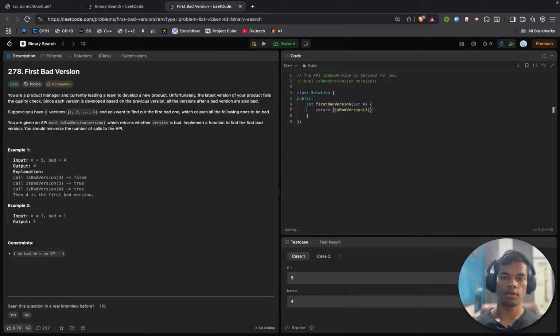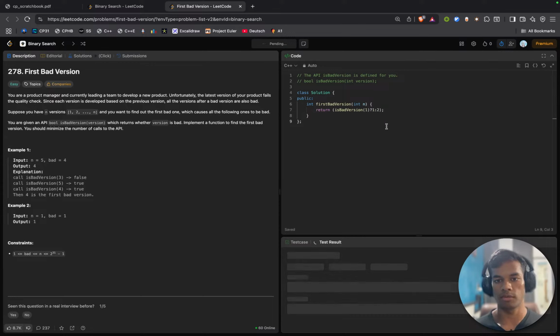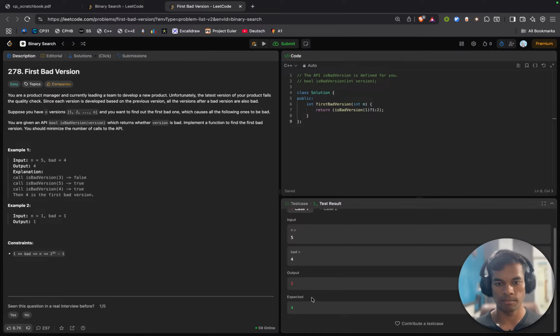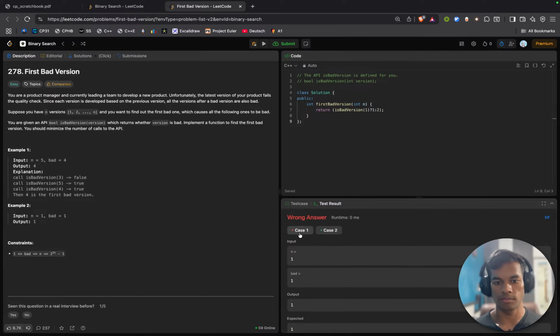If one is bad then 1, else 2. And this is simply to see if the API works. Of course it would work, but I want to see it. Okay, it seems to be working.